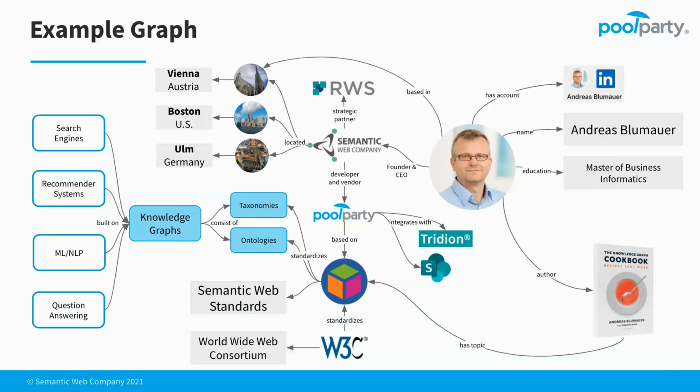the knowledge graph. And so here you see, for instance, just a couple of things on one page, like Semantic Web Company is the place I'm working, which is the developer of the PoolParty suite, which integrates with Tridion. I myself have written a book which is about the same standards which are used by PoolParty, which can be used to build out taxonomies, ontologies, which are actually the components of a knowledge graph, which then build the basis for several smart applications, like, for instance, recommender systems, search engines, as Joe has shown just before. So this is a quick introduction to myself using a graph.